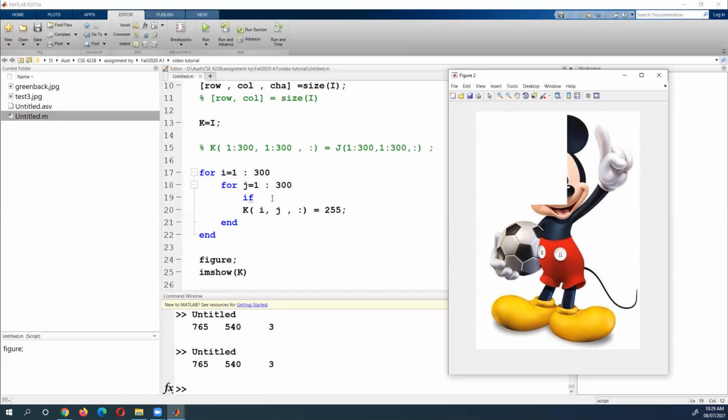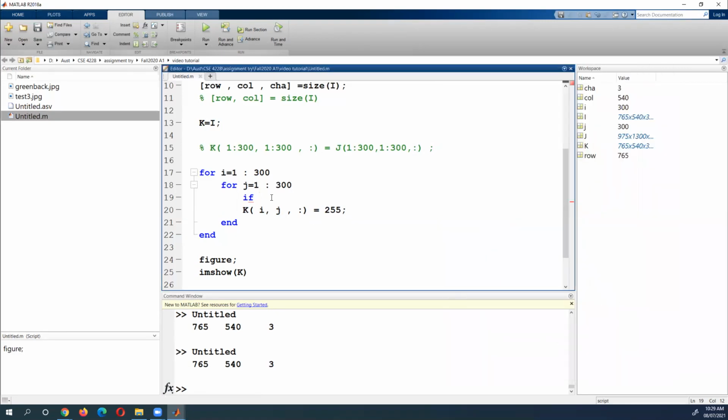So let's do one thing. If it finds white pixels, we know the white pixels are 255. So just check the first channel. If the first channel is 255, then it will replace those values with red.